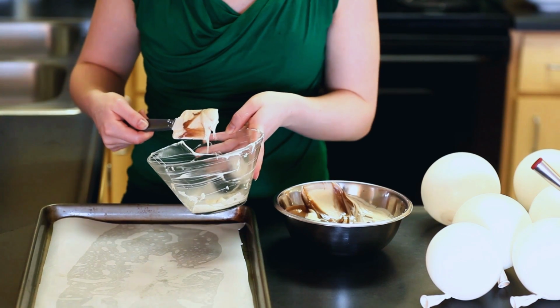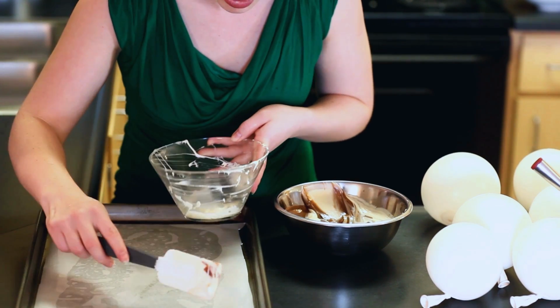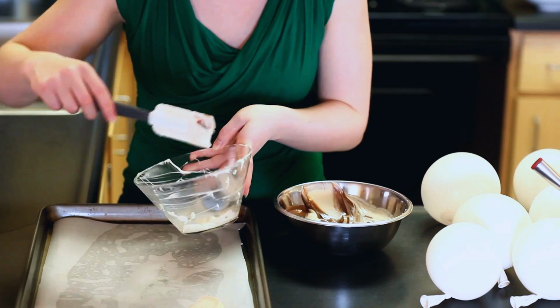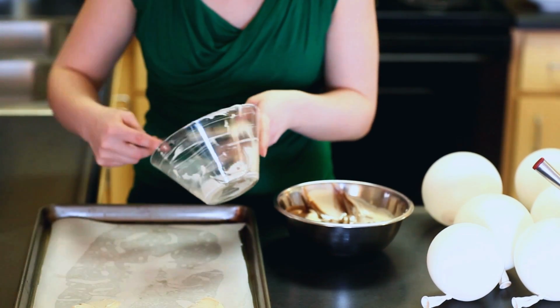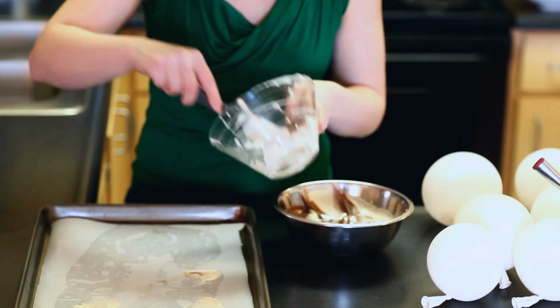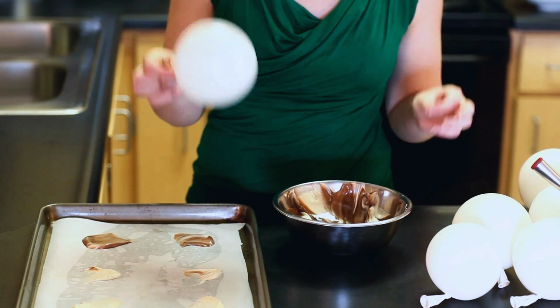Before I dip my balloons into the chocolate, you want to create a small base on your baking sheet. And this is going to help stabilize the balloons when you place them on there. Just use a dab of chocolate. And now comes the fun part. We get to dip our balloons.